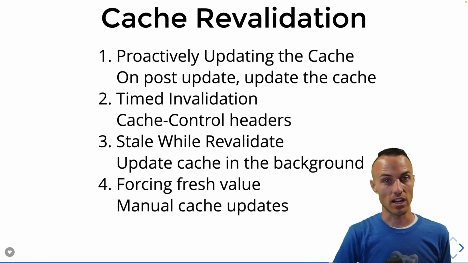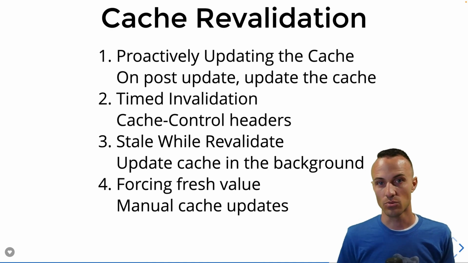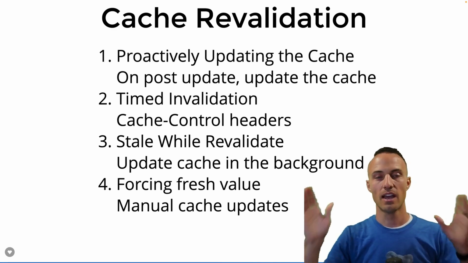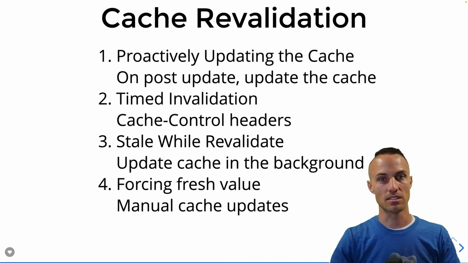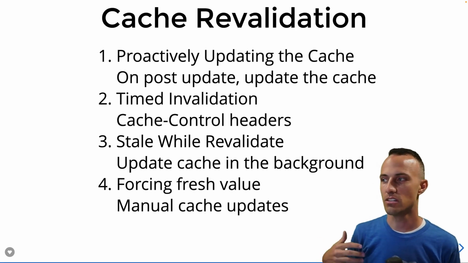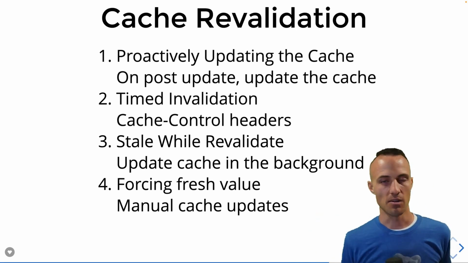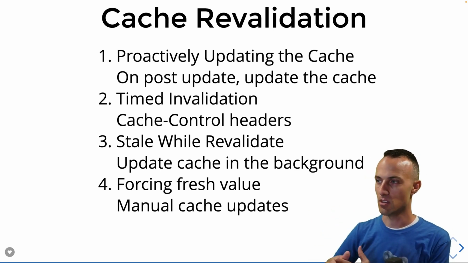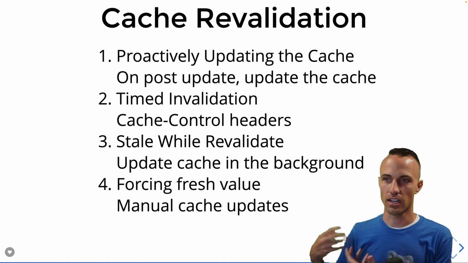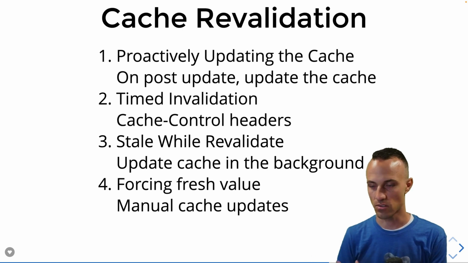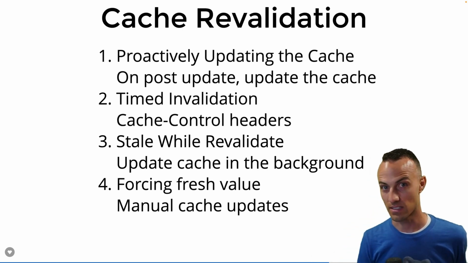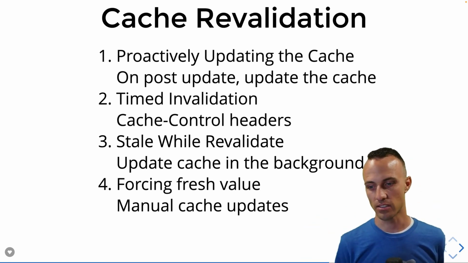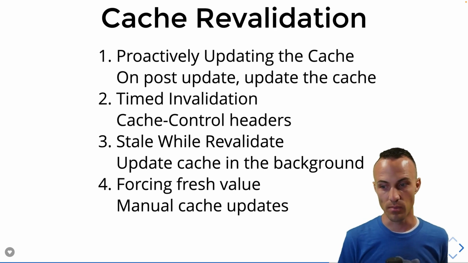Another thing you can do is force a fresh value. I actually do this on my website as well. When I'm signed in as an admin, I can add a fresh query param to any page, and it will force refresh all of the things that are cached on that page. That allows me to deal with situations where maybe the GitHub action didn't work, or I know that this particular third-party cache that I have is not going to refresh for another week or something. For podcasts and stuff, I've got a week on those, so I'm not hitting their APIs all the time. So you can force and manually update things.